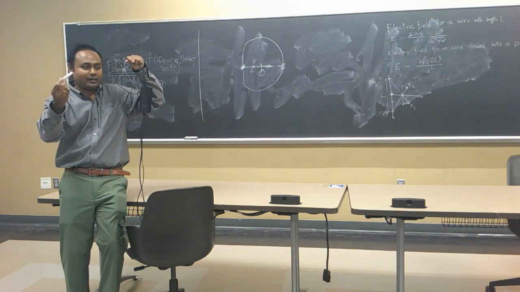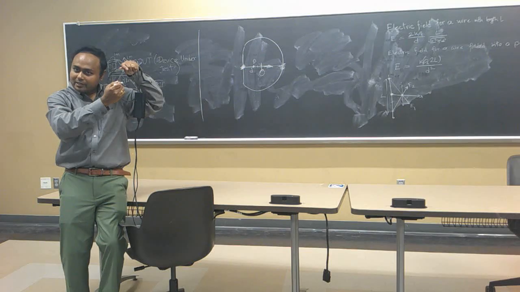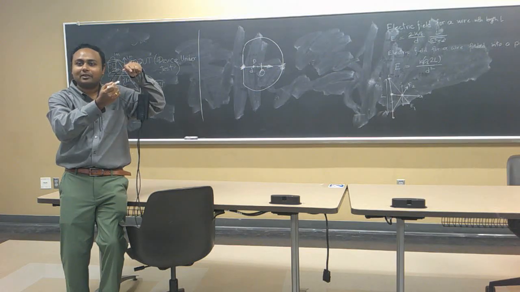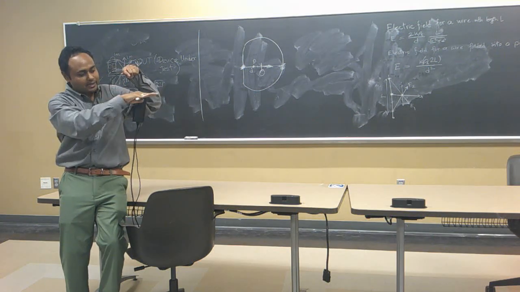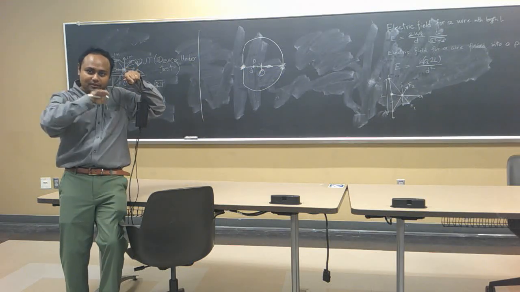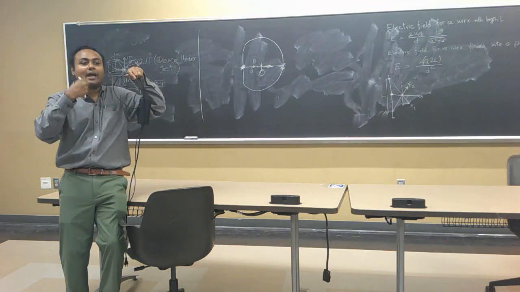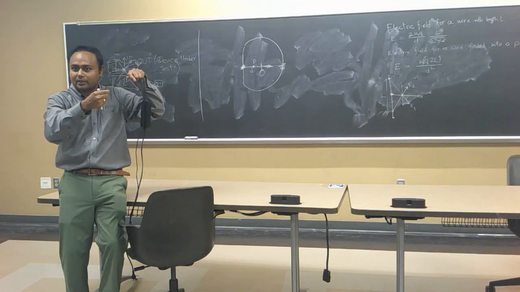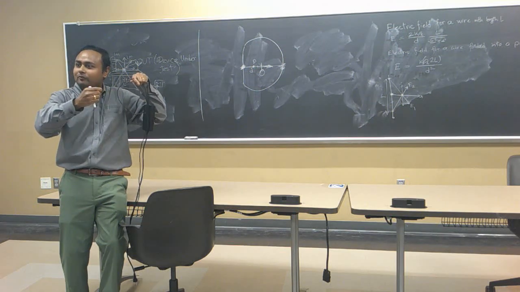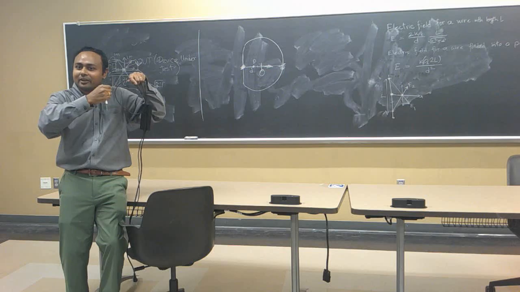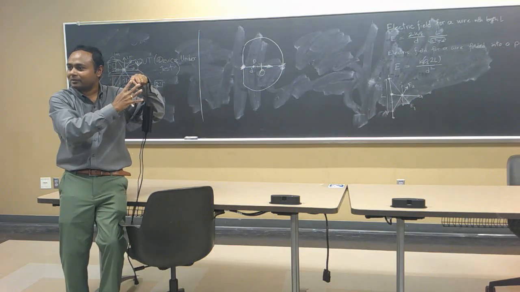One is, if I am directly at the center, then all the electric field is going to cancel out. If I take this point away from this plane, then there will be some Z component. Let's say this is the XY plane, so this is X, this is Y, and this is Z. So if I take this point P away from this plane, then we will have some contribution from Z components. So that's why the electric field is going to go up, right? But at one point of time, you will see the electric field is going to reduce again, because you are going further and further away from this total object, right?